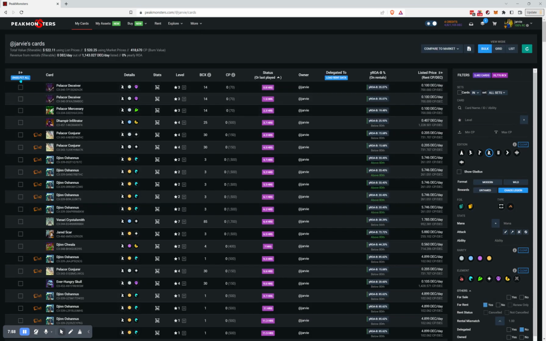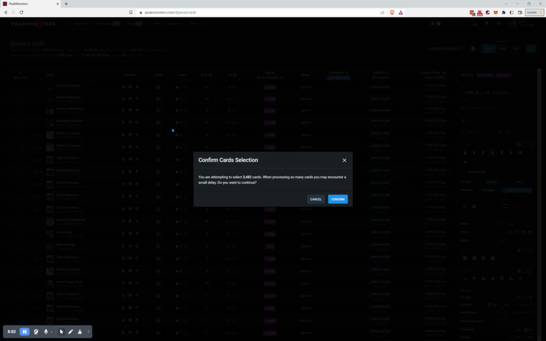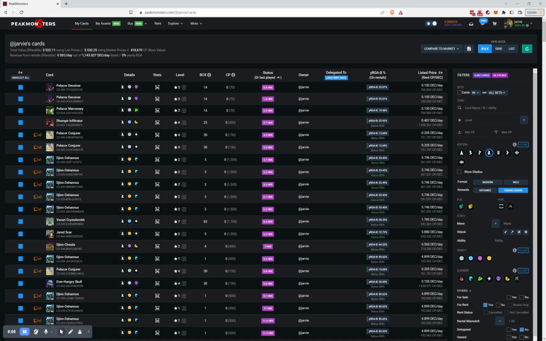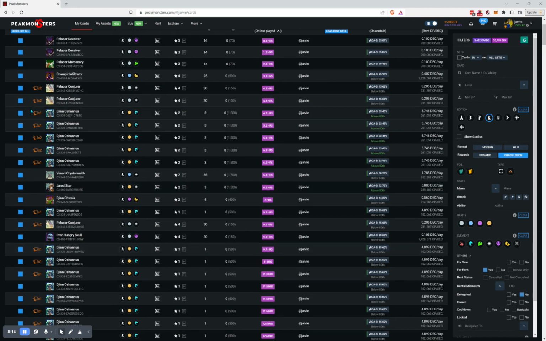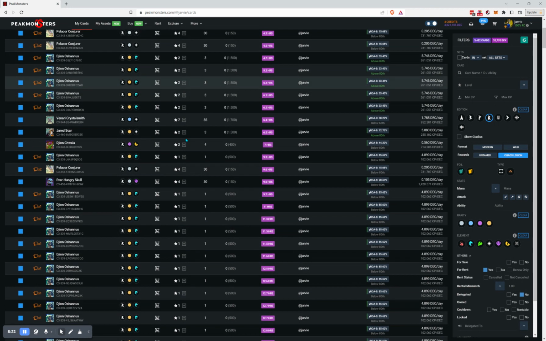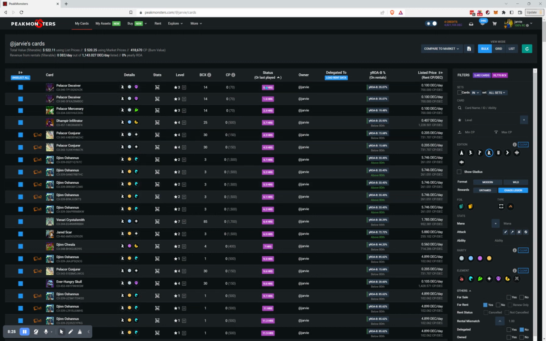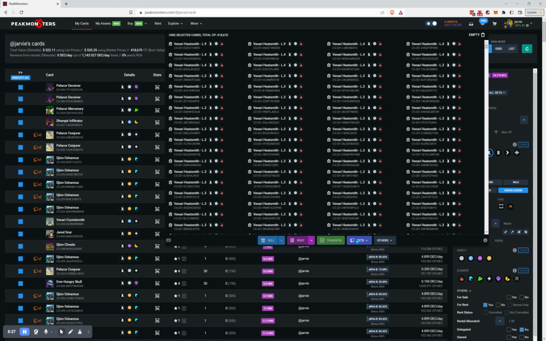So one way to do it is just to select all of them. And now when you select 3,482, it will slow down the site just a little bit. And I could unselect all of these, but I'm actually going to show you, instead of clicking individually on these, another method. I'm going to add them all to a set, and then I can bulk remove all of these status ones pretty quickly. So, how to create a set if you haven't created a set recently.